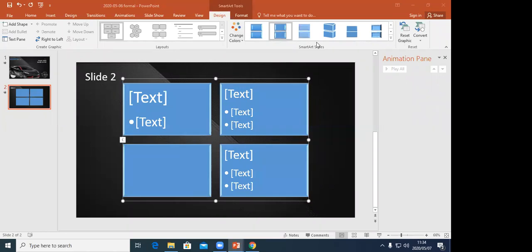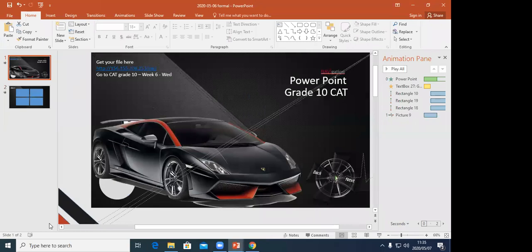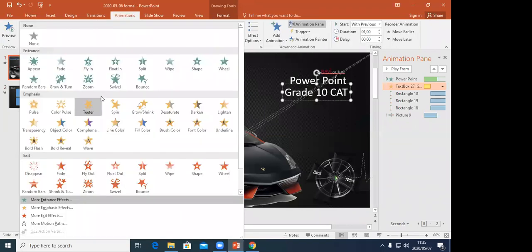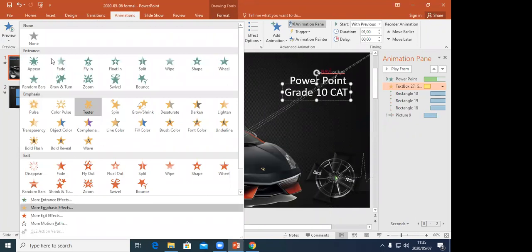Okay, so tomorrow we're going to especially work on a little bit of SmartArt. Today we had a look at a little bit here, and we finished the motion path, and we looked at a little bit of the animation and the different types of animation. So remember, there's more animation than just these showing, or even these here that you can see.